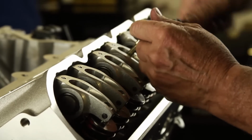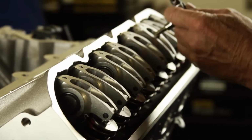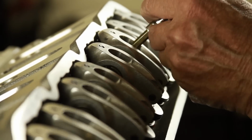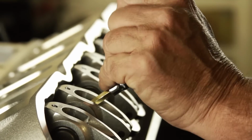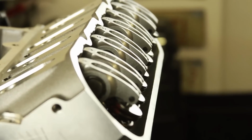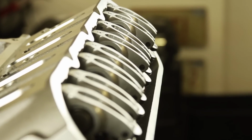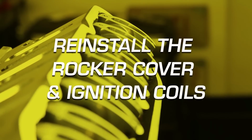Then pull down the rocker assembly by rotating each bolt a half a turn at a time, while switching back and forth until the bolts seat. Torque the bolts to 22 foot-pounds. Install the remaining rocker assemblies in the same manner. When all rocker arm assemblies are installed, reinstall the rocker cover and ignition coils.